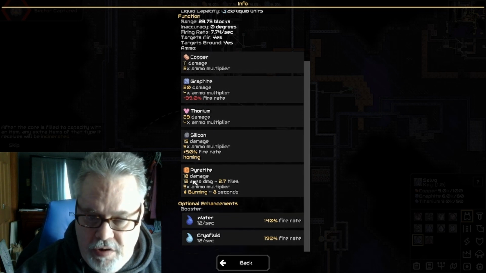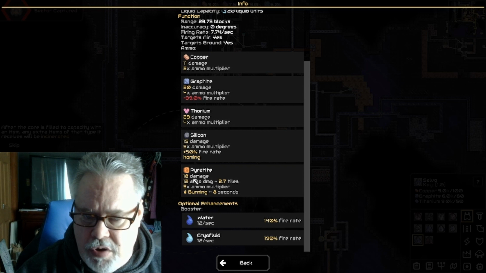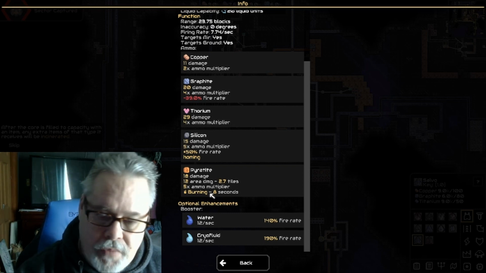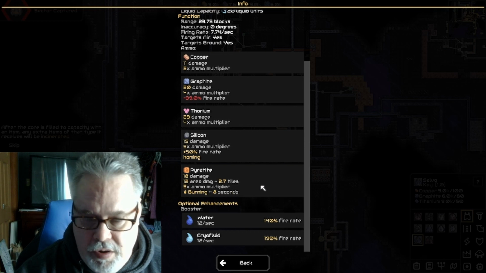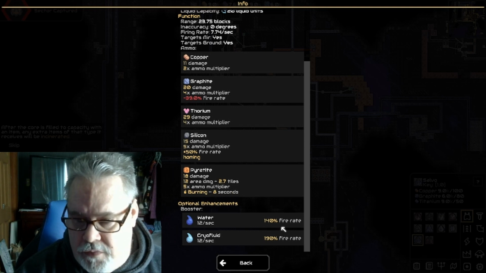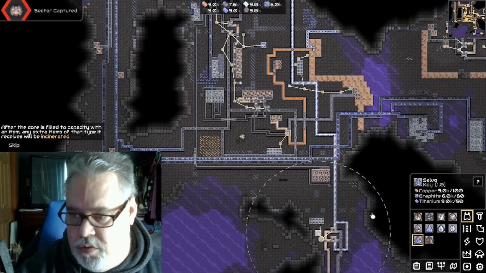And then pyrrhotite is only 18 damage. Still pretty good. And it does have area effect damage too. And then it does 8 seconds for the burning. And then 140% fire rate, 190% fire rate for the fluids.